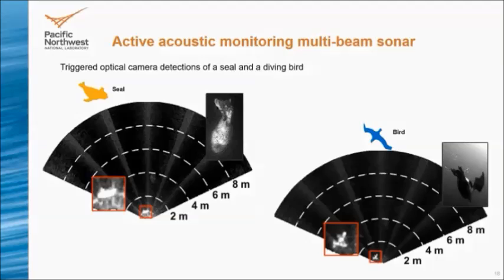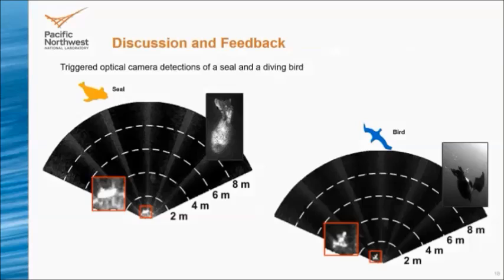On the right side, our bird example, again, the two red boxes look like a blob. This kind of looks similar to our seal example on the left, but when you get that still image, you can see pretty clearly that that is a bird coming in instead of a seal. And so this is really important to see the different pieces of information that you can get from these different equipment and see how these can be pieced together to give us a better picture and better understanding of what we're seeing around these tidal turbines.